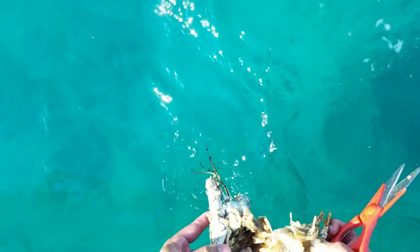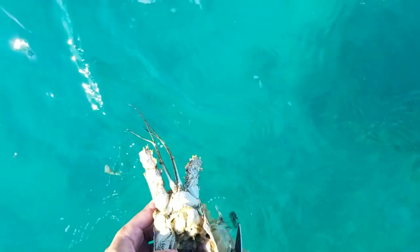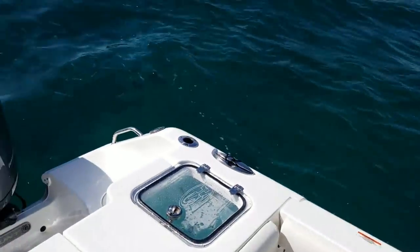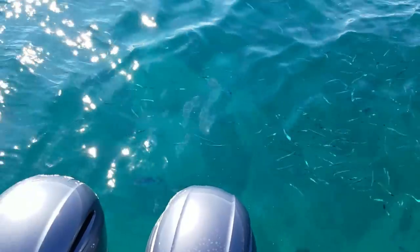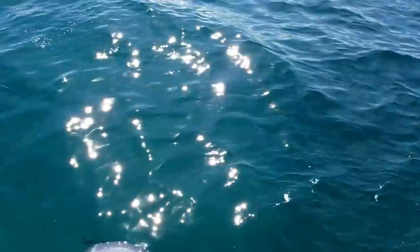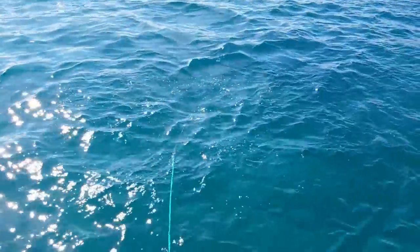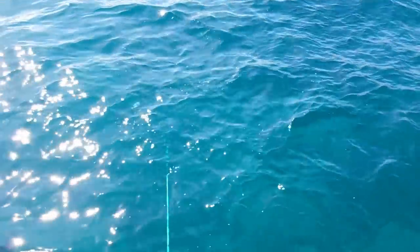That nice. Send down some chunks, chum up the water, get everything awake down there. Wow, there's so many grovers. Get close so I can throw. Got a couple, maybe more. Sink, sink, sink. We got a lot.